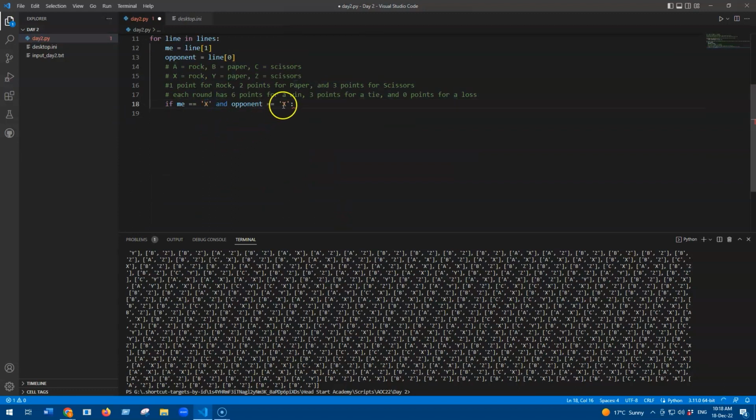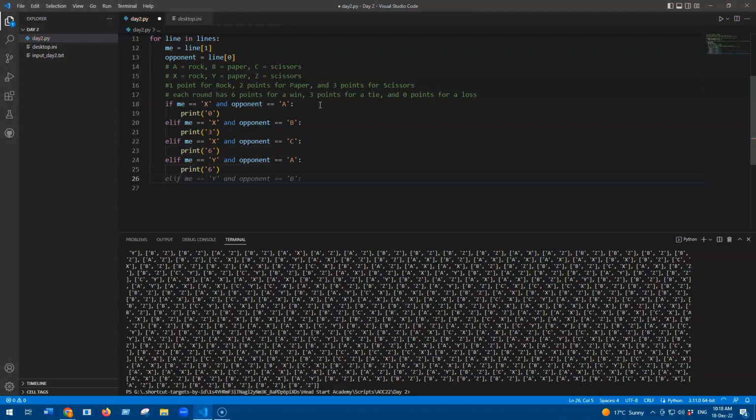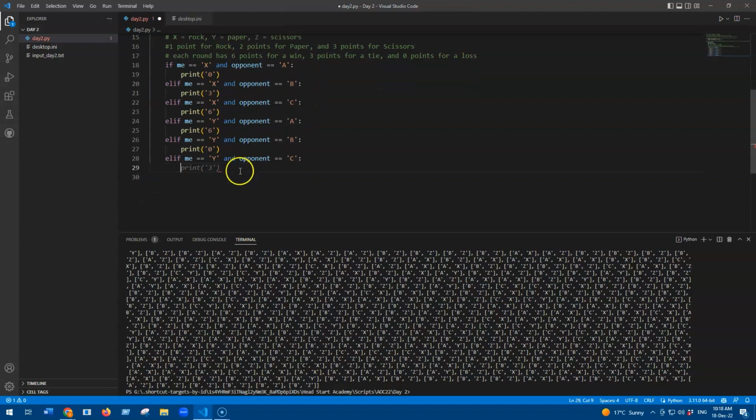If me equals X and opponent equals A. So if we will figure this one out. Okay, he's doing it. Come on, autocomplete everything. So this is gonna have 9 lines. It's not exactly the most elegant code, but he's just doing it. Well done, Copilot. So I'm gonna need to rephrase this, obviously. So I've got all of the X, Y, and I'm coming up with all of the Z's now.